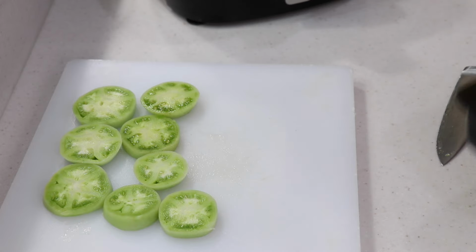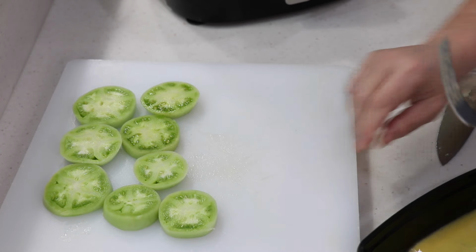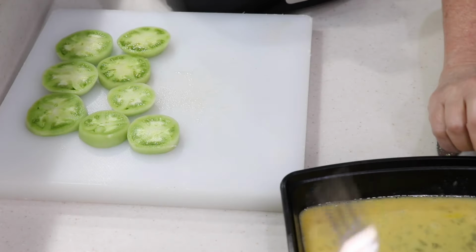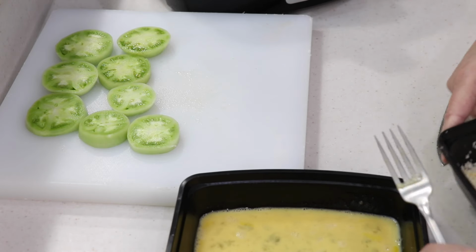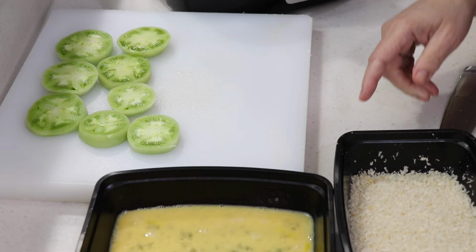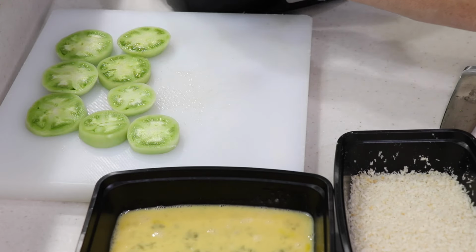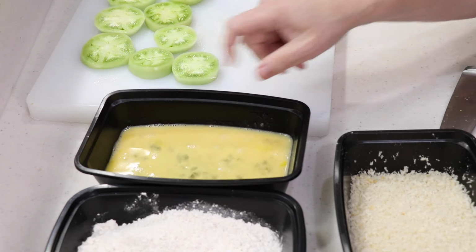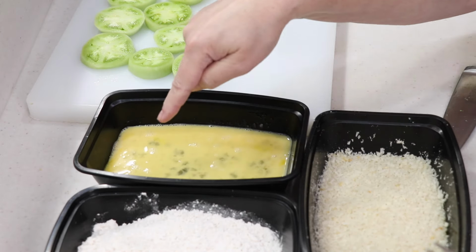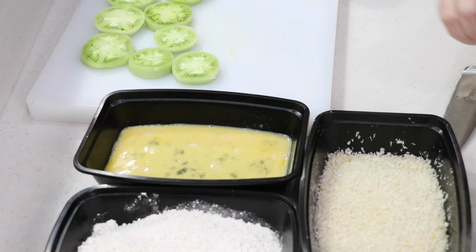Okay, so the battering, you know, batter up, is usually flour, egg, and breadcrumbs, right? Well, I'm using something different. Can you see? Probably not. Let me push things back. I need more room. Flour, egg, breading, or breadcrumb, okay?